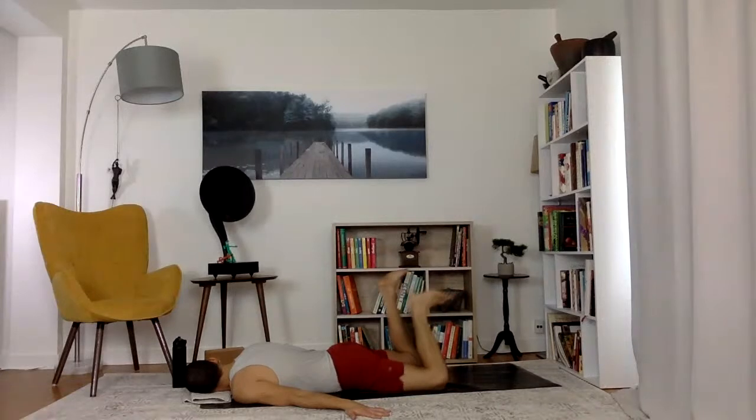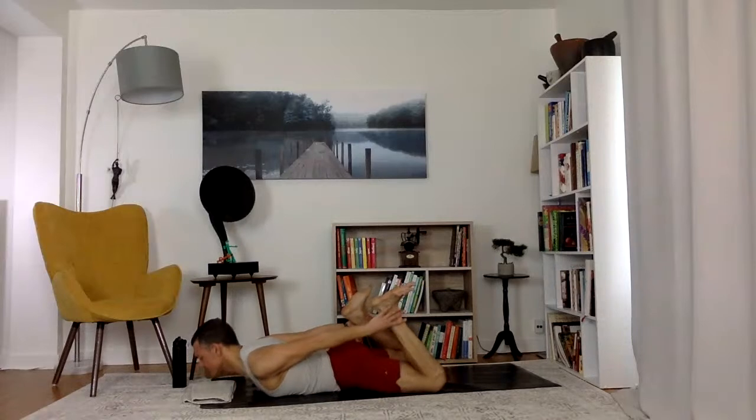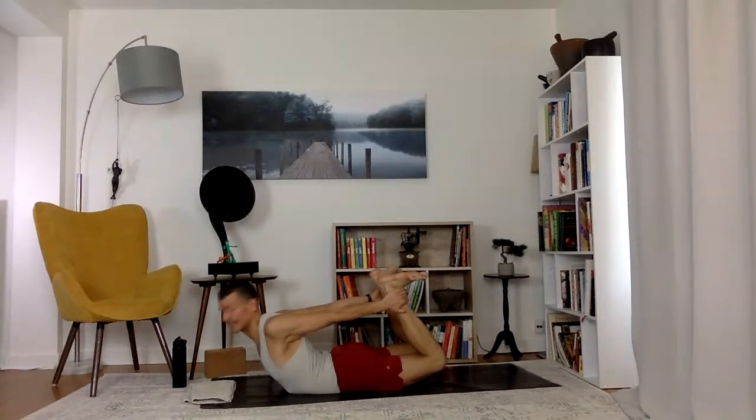We'll do one more floor bow. Together, grab your ankles, chin to center. Kick back into your hands. The work in this pose is in your legs. Think of a bow, right? The string is just holding tension. Your arms are the string, your work is in the legs, the wood.